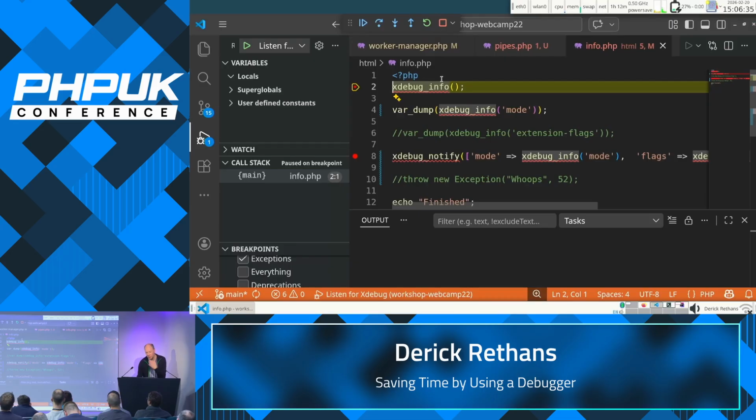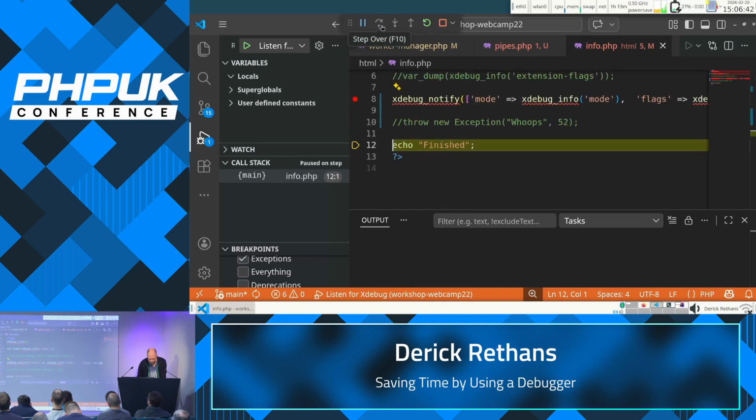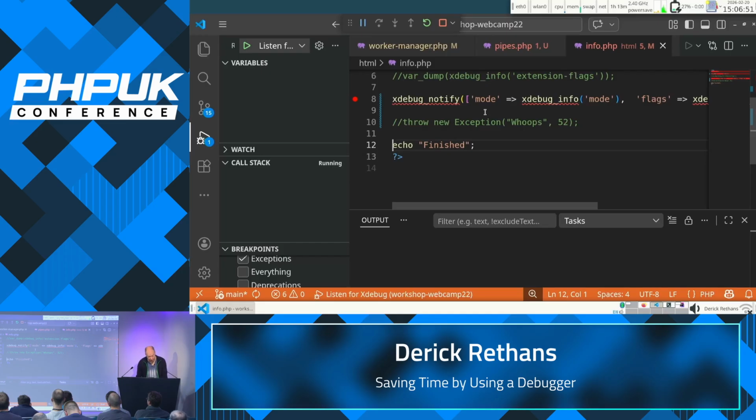The reason for that is because I hadn't triggered originally. So now this works. So this also means that the notify should also work when I step over this. But it didn't show anything. I don't know why not. Anyway, this works. What I wanted to do is the worker manager.